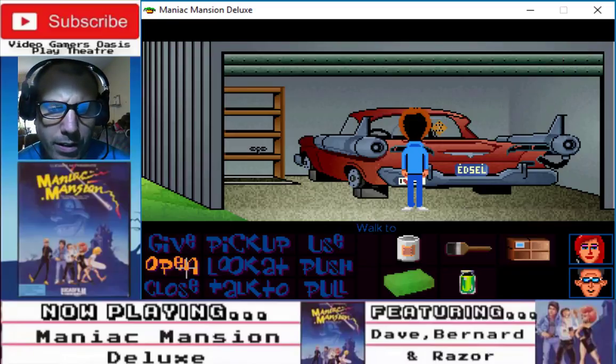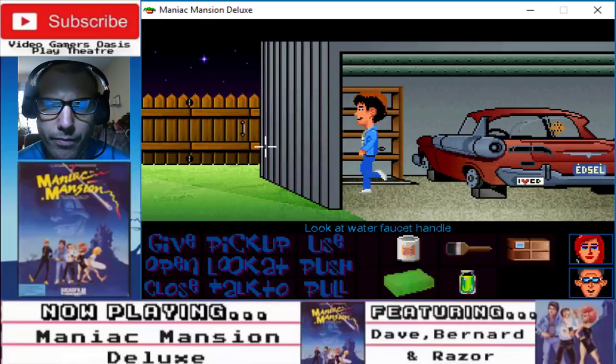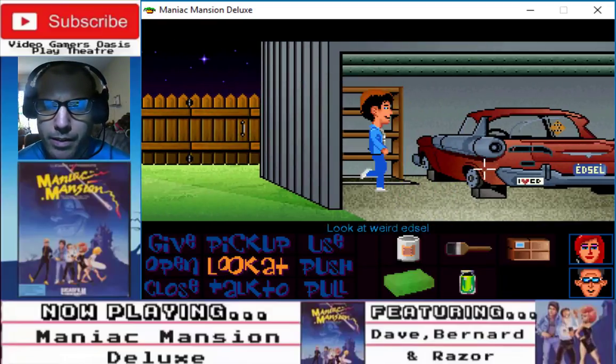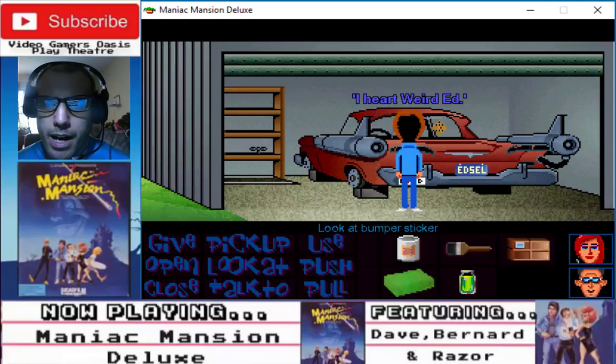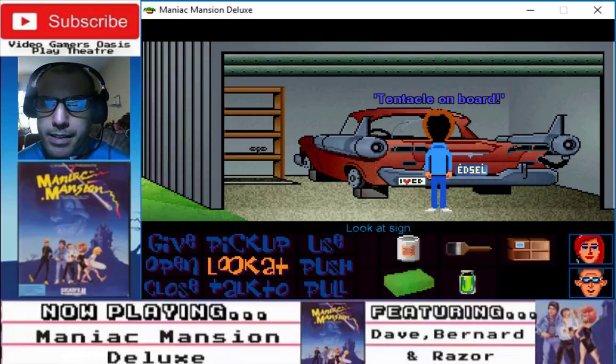Let's look at everything here. Look at, walk to water faucet. It's a water faucet handle. Got a weird Edsel. It's a strange looking Edsel. Look at bumper sticker. I heart weird Ed. License plate, Ed Cell. Get it? Ed Cell? Look at sign, tentacle on board.